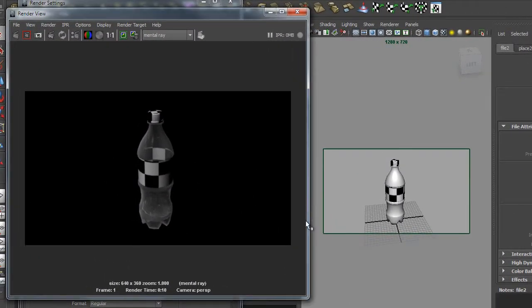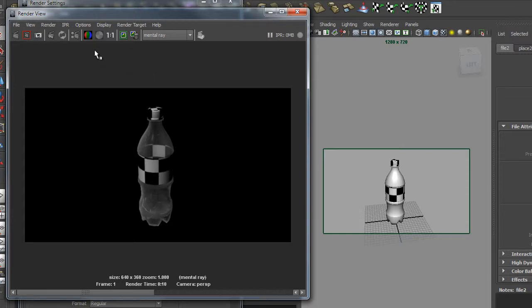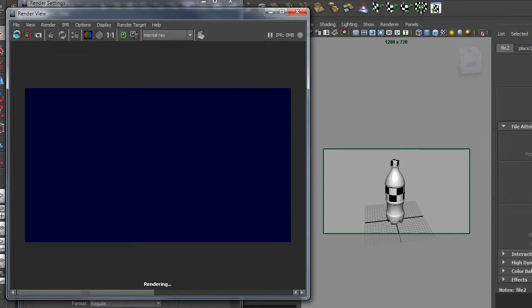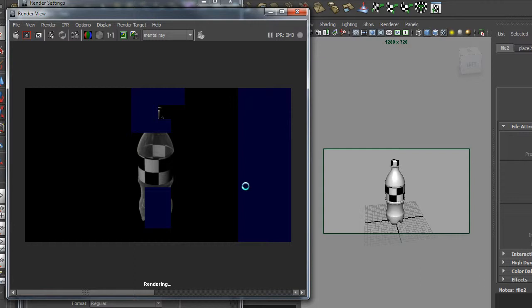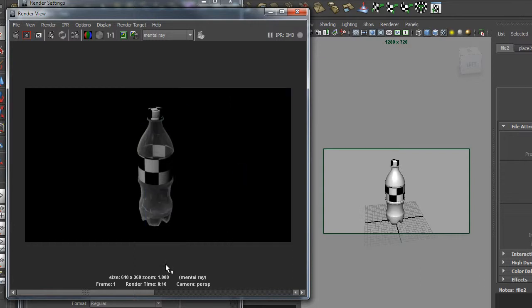I would generally expect there would be, but it may not necessarily show up here in the test render because we don't have any lights and other things set up yet. So I'll just do another test render and we'll see if there is any difference that shows up. There may or may not be, as I said. It'll probably become more relevant later on in the process.